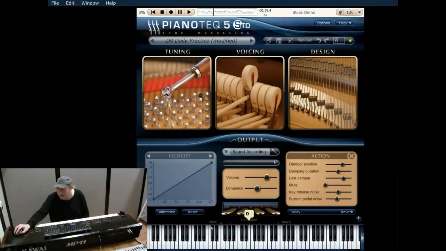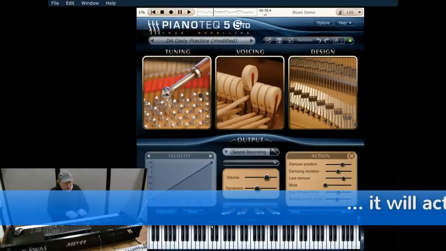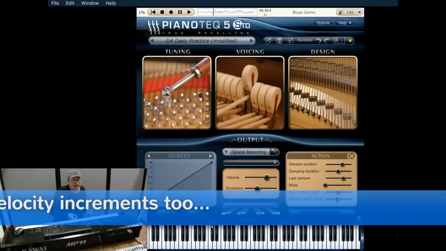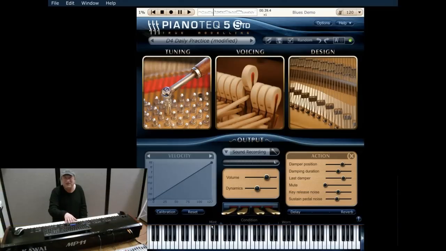And I want to touch basically on, again, these velocity levels. When you have virtual piano software that's built on sampling, and let's say you've recorded 10 different volume levels per key depending on how hard or how soft you've hit it, it's going to go ahead and play back the closest to the velocity level you hit this key at. Now, a lot of pianos such as this one have 128 velocity levels, like from 0 to 127. This one, this actual PianoTeq software, uses all 128 velocity levels. So whatever you played, it doesn't go ahead and play to the closest that's on that. It plays to whatever that velocity level is, how hard or how soft, because it builds everything on the fly with mathematical computations.